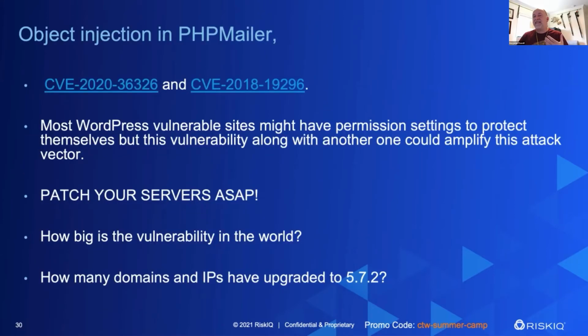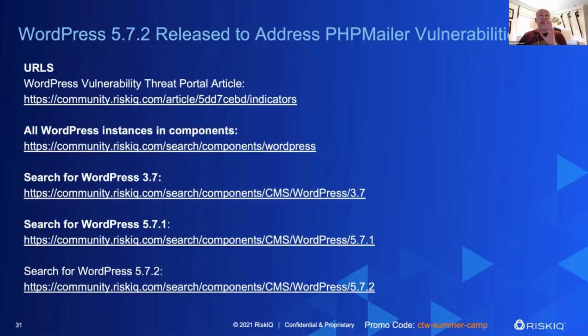So the big thing is, the summary is, you now know how to check your own stuff and you can check others. But the big thing is to patch. Even though it's not a direct vulnerability, this can be amplified. Any minor vulnerability to get them into your server or into WordPress, then they execute this, and then it's really, really bad for everybody. So please make sure that you update. And all the URLs that I have, they're all listed here. So when you get this, you'll be able to show these types of things.